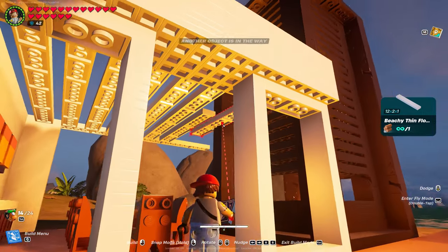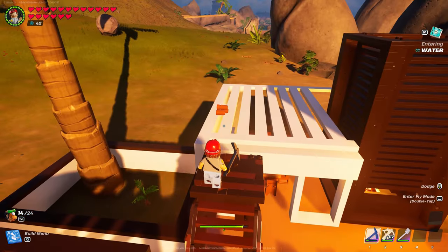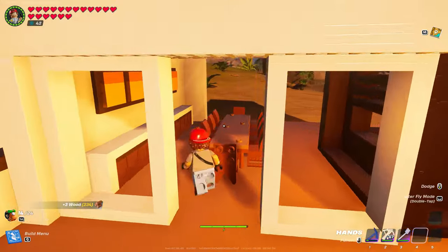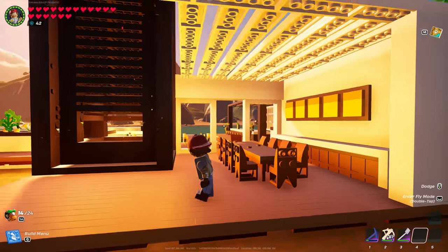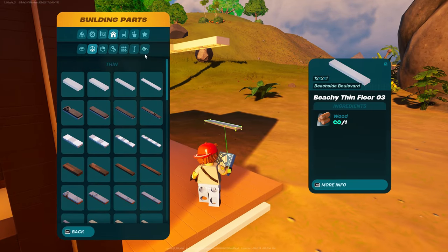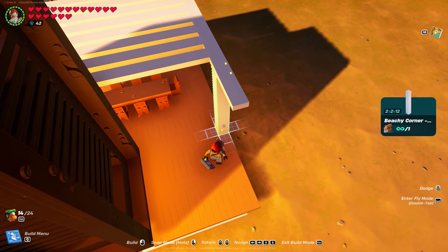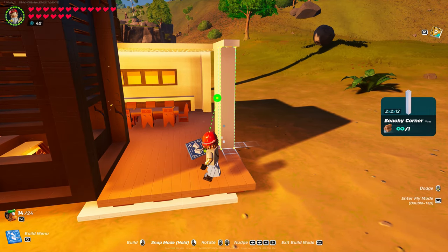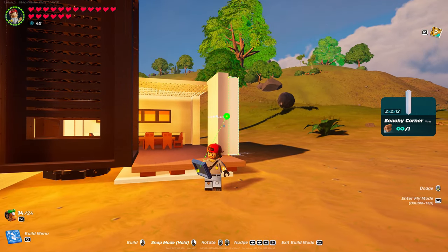Originally I was gonna put something up here, but now that we have a change of plans, I don't think we're going to. We're going to leave this open, right? It's a breakfast nook. Yes. I wish these pieces were smooth on this side, too. But I like how the light's going to come through on that. Okay. And then now we go with the wall back in. Probably right about there. Come on. It's snapping, but I gotta move it. These corner pieces only snap a certain way, and if not, sometimes you have to nudge it in.